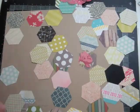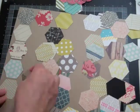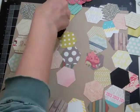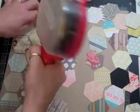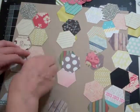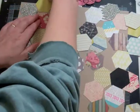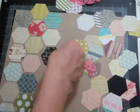So I went through everything that I had left and I cut pieces that were 2 1/4 by 2 1/4. And then I have a Sizzix hexagon die, a 2-inch one, and I cut out everything with my Cuttlebug. I didn't do it on camera because it was quite long and tedious. It was like 15 minutes. I put my timer on so that I would know exactly how long it took me to cut those out. So between cutting the 2 1/4 inch squares and die cutting, it took 15 minutes altogether.